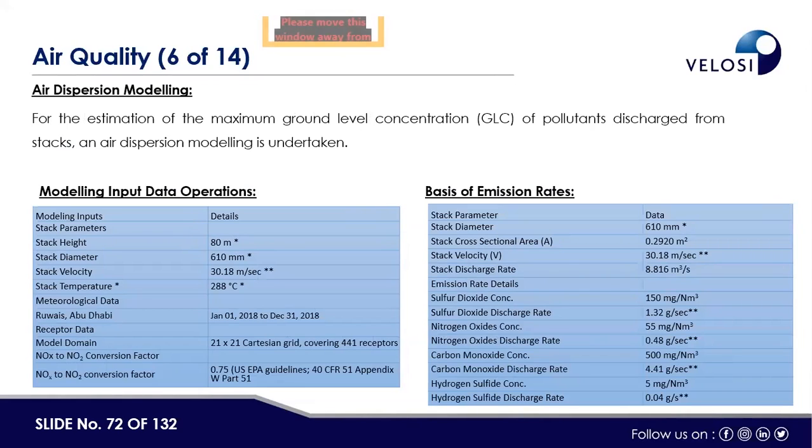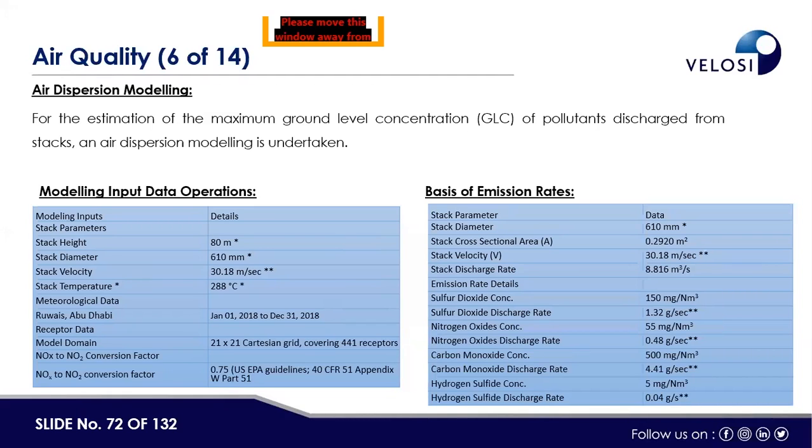Then, as I told you before, we have carried out air dispersion modeling as well, and we have used air dispersion modeling software, that is AERMOD, an approved US EPA model software for the estimation of the maximum ground level concentration of the pollutants discharged from the stacks. Basically, in this modeling software, numerous input data are required to run the software so that we can get the modeling results.